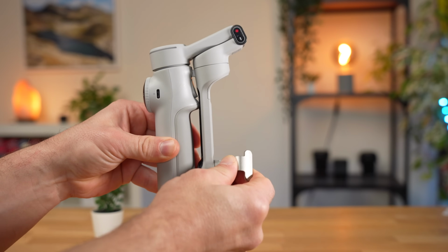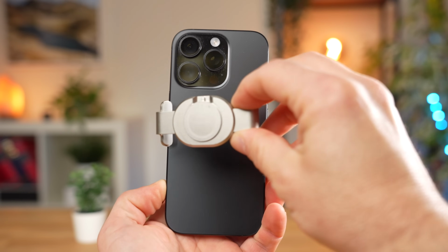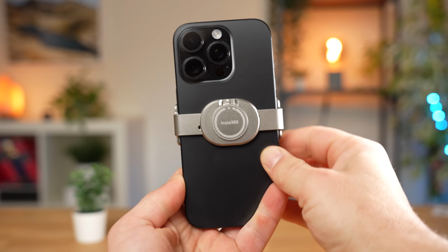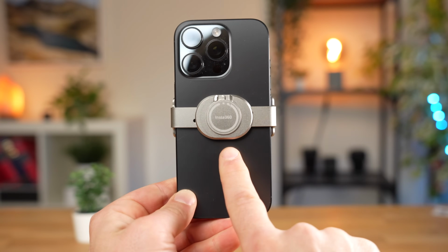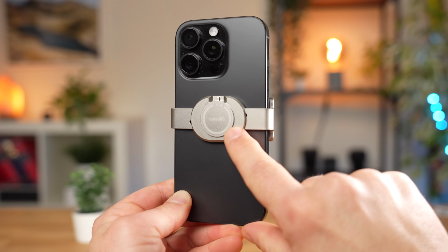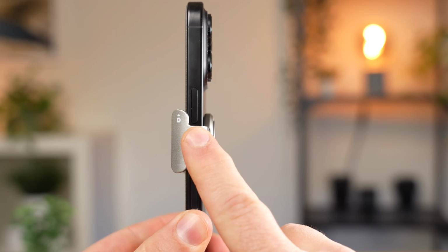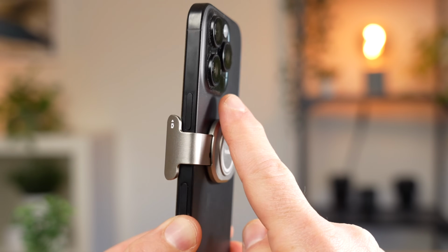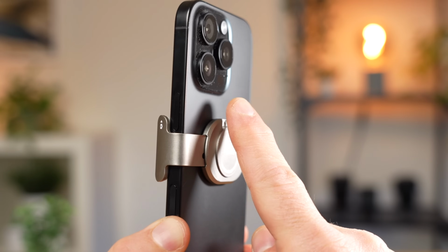The best way is to take off the clip and attach your smartphone to the clip. In most cases, you should attach the clip so that it is exactly in the middle of the smartphone. The Insta360 logo should be visible on the back of the smartphone. On the left, you will see a small image of a camera. Next to it is a small arrow pointing upwards. This is an indicator of the direction in which the smartphone camera should be located.